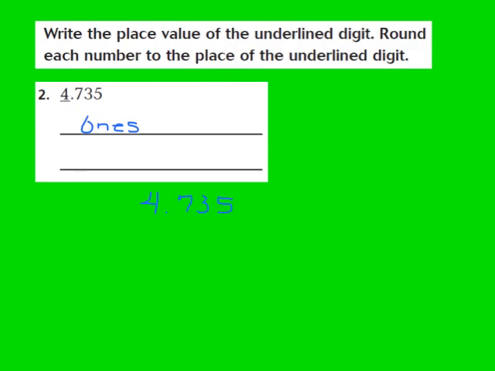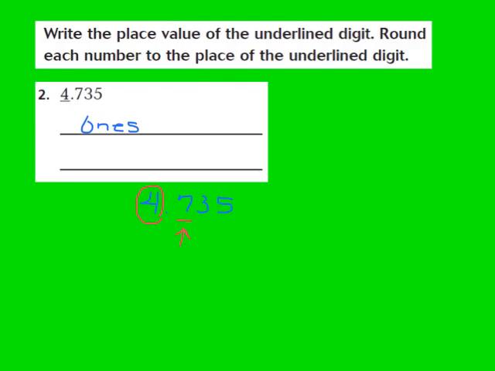Now, step 1 says, locate the digit in the place you want to round and circle that digit. So I know that the place that I want to round to is going to be my ones place. So I'm going to put a circle around my 4. Now, step 2 says, underline the digit to the right of the circled digit. Well, I know that my 7 is the number that's to the right of my circled digit. Now I have to ask myself, is my underlined digit greater than 5 or less than 5? Because that tells me how to correctly round. And what I know is, I know that a 7 is greater than 5, so that tells me that I'm going to have to round up. So I'm going to draw an arrow that shows that I'm going to round up. Now, what I do is this.